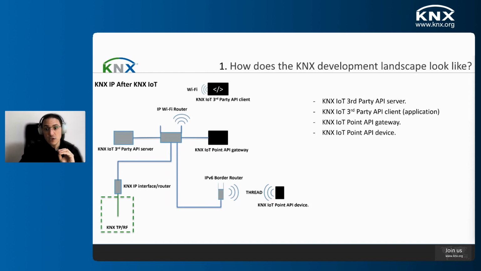Instead, a mesh network approach is used, thus being capable of using elements of that network, such as border routers. It is then compulsory to have middleware between the KNX IoT Point API devices and the rest of KNX devices. Otherwise, the philosophy of interoperability at application level, as we know, and the vendor-independent approach remain.